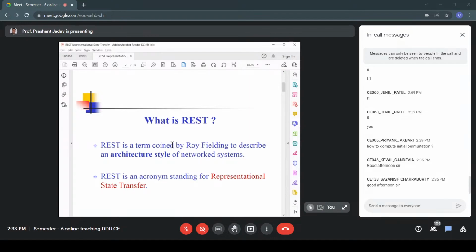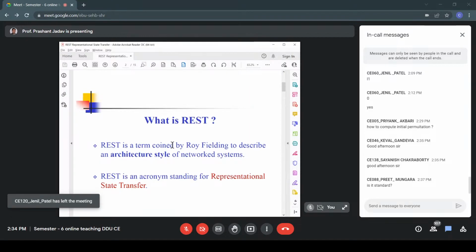Unlike other protocols like FTP, TFTP, it is in fact a de facto standard rather. So people are using it.